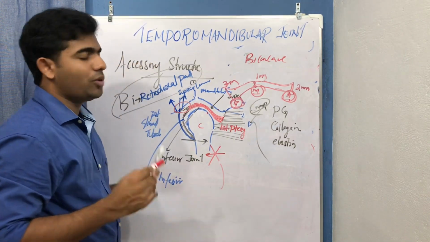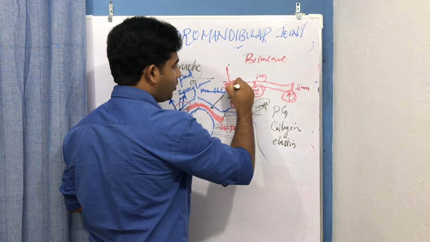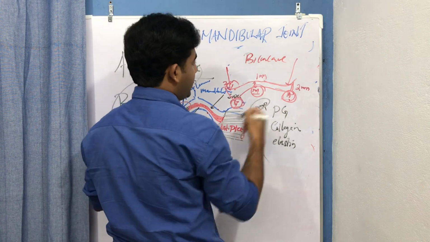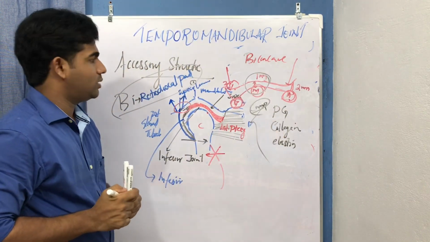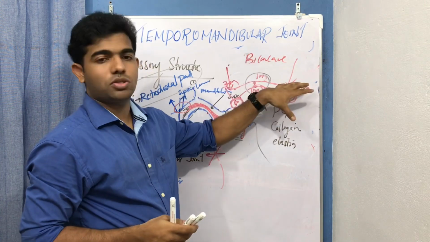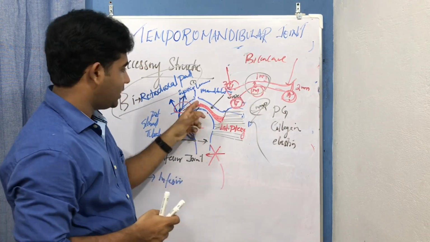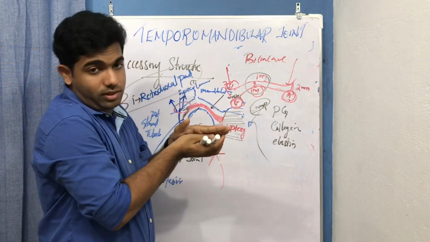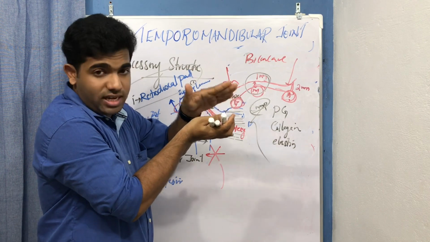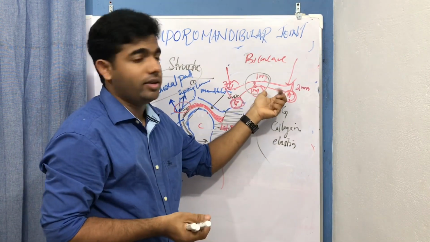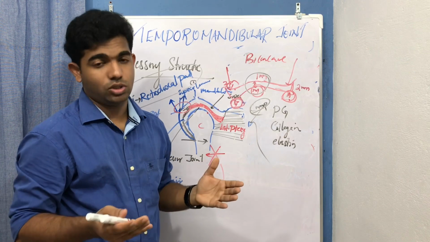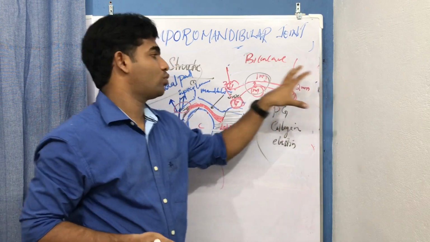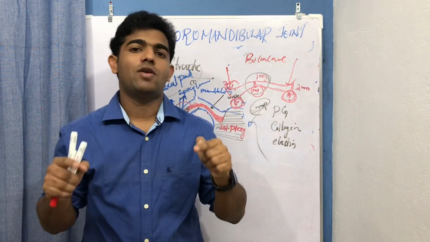The temporomandibular joint disc has vascularity over here, vascularity over here, but the central portion is avascular. That is because the peripheries are vascular and the central portion is avascular. And you know that the central portion only has the function of acting as a weight bearing structure, and maybe that's why it has avascularity. Just to add on, the disc has both ends vascular and the center of the disc avascular.